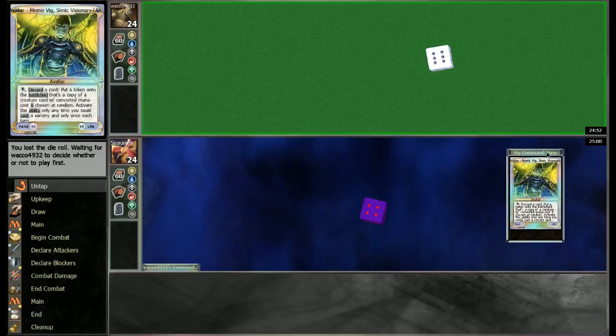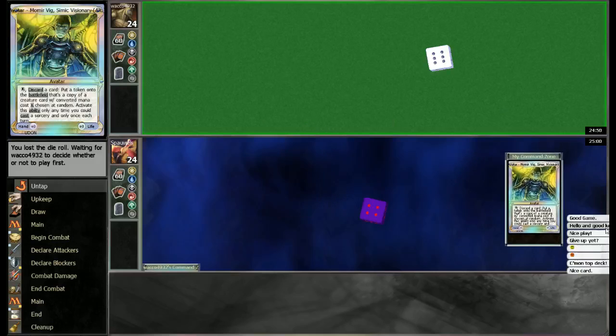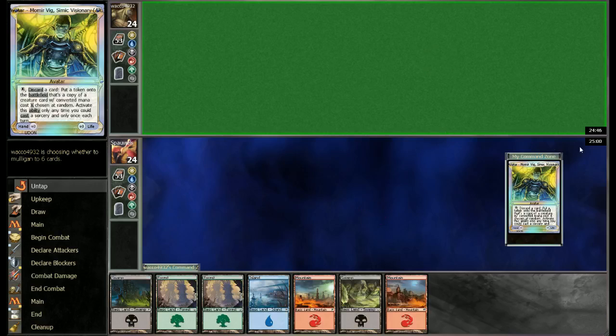We lost the last two, I think. My opponent says hello and good luck, and I'll say the same. He chooses to play first, decides on his mulligan, which he obviously doesn't do.